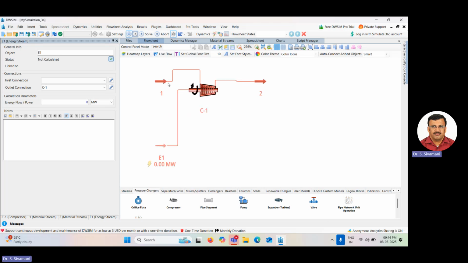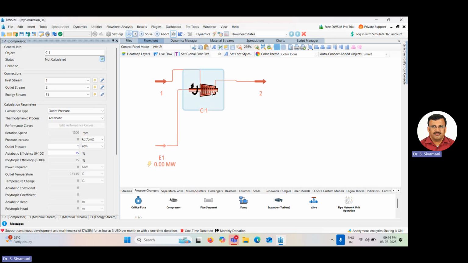So here you click on C1. You have to change the names. So here C1, you rename it to compressor, and after you type, you have to press enter. Okay, then only it will change. If you don't press enter, then the name will not be changed.